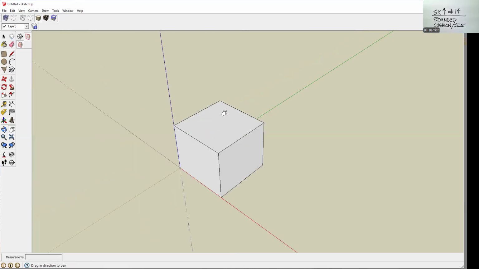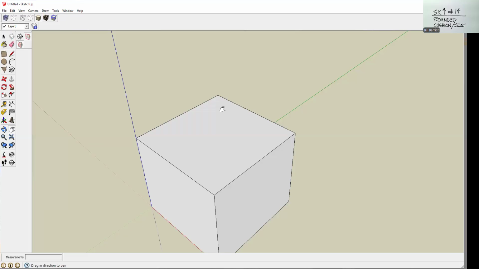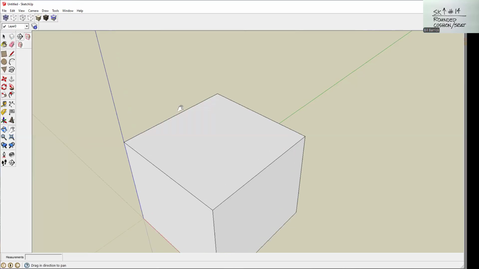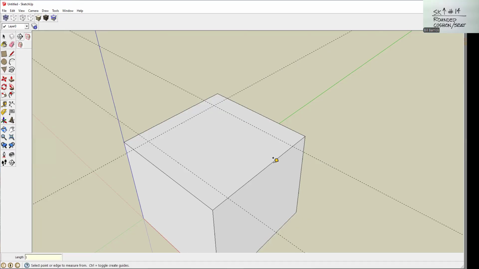Okay. So the first thing I'm going to do is round these corners off. And I don't know if I did this before on something else, but what I'm going to do is put some guides. Let's come in about, well, mine's a pretty small box, so I'm going to do 1 inch, all the way around. I've got a pretty small box. Okay.